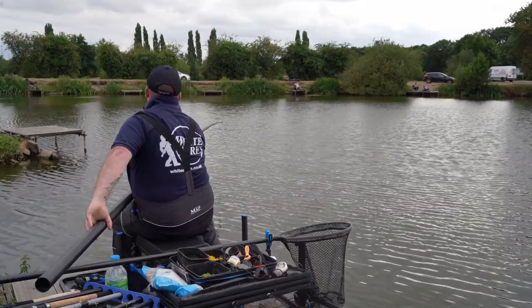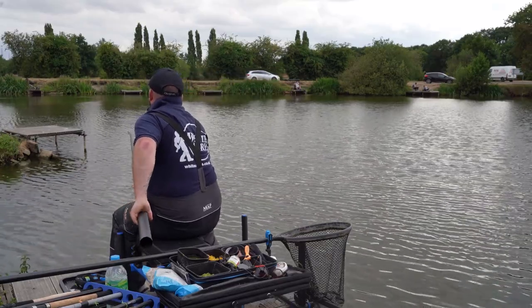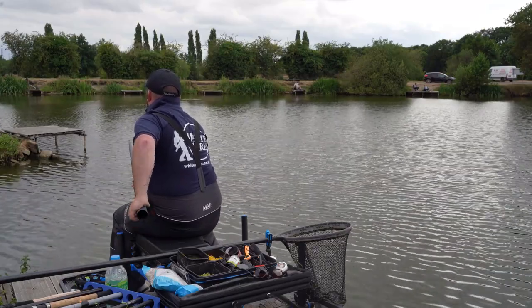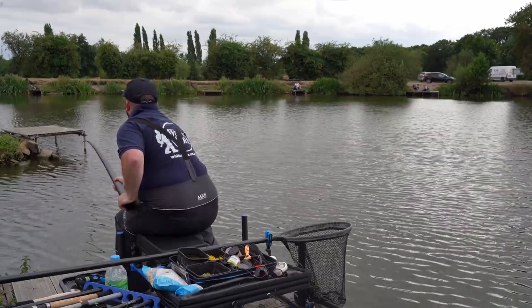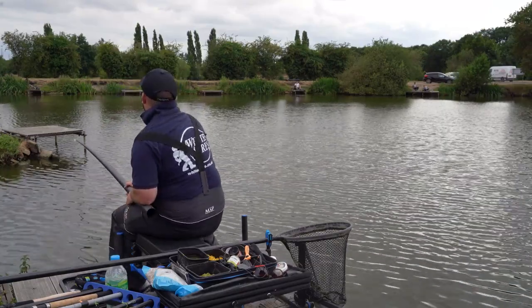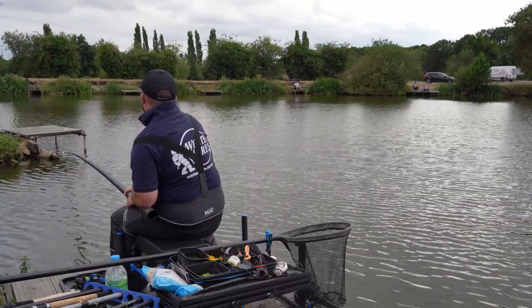Now this Baitex stuff is great, and there's loads of baits that are great out there, but if you want something that's super smooth and easy to mix, then this Baitex stuff's great. I've used it in the candy corner in the past and had great results. You'll see videos on that surely. But today we got the green. There is a natural colour as well.